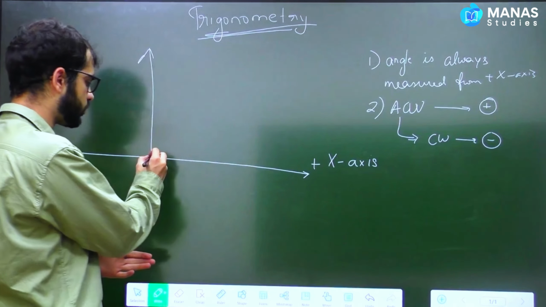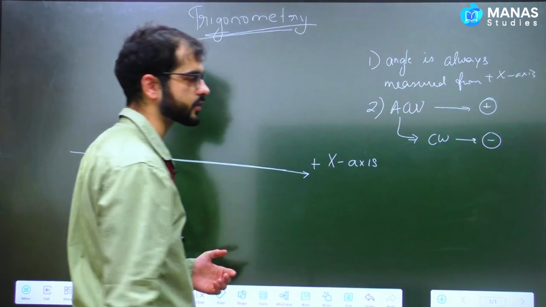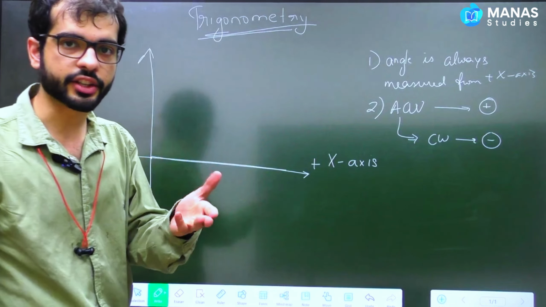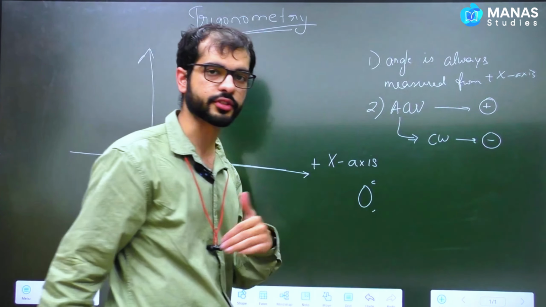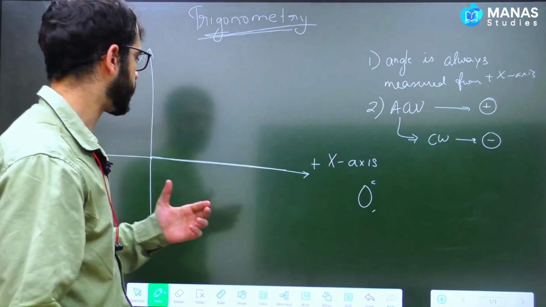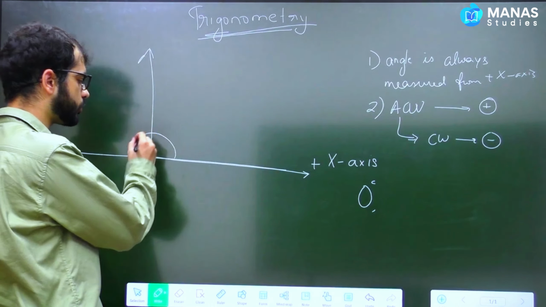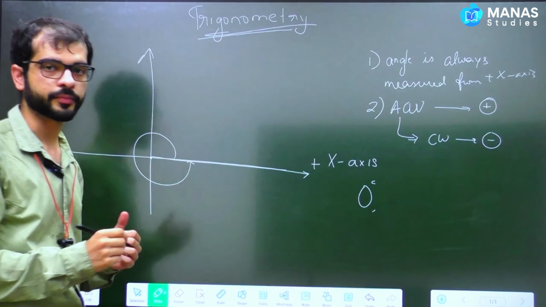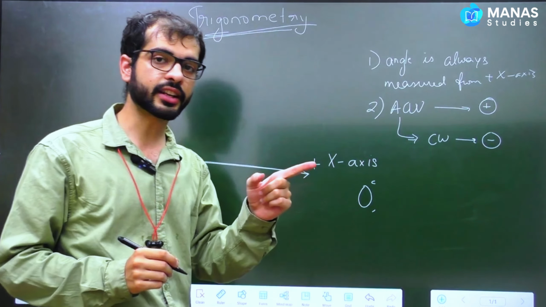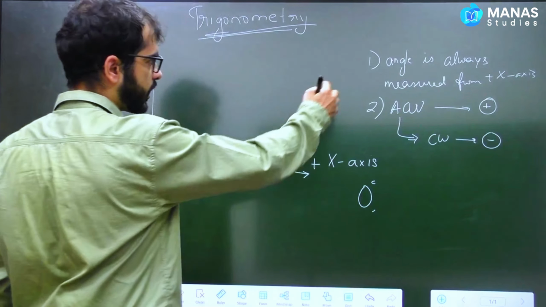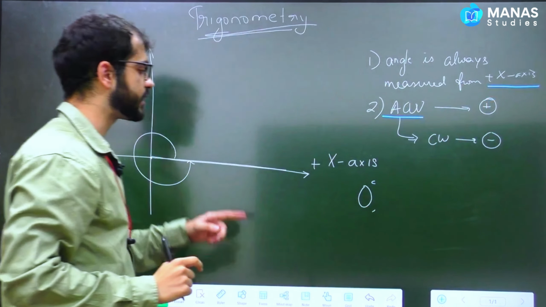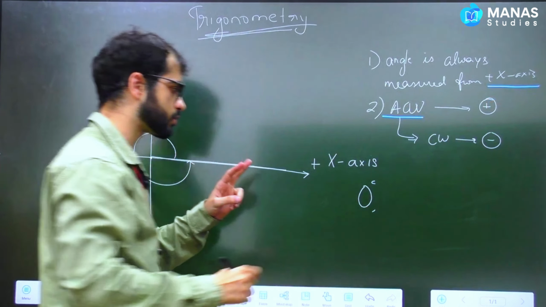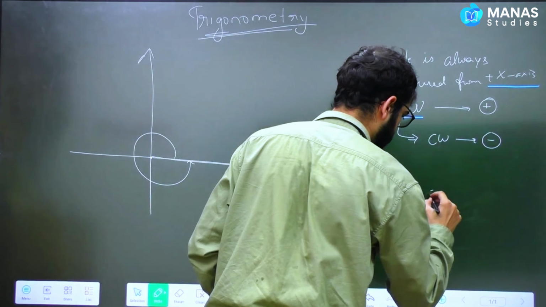So let's observe what is the angle of positive x-axis. Since I'm not measuring in any direction, it's going to be 0. You can call it degrees or radians because 0 is equal in both the unit systems. Now let's observe. If I move 360 degrees from positive x-axis in anti-clockwise direction, then the angle is going to be 2 pi radians. So I'm going to call it 2 pi radians.